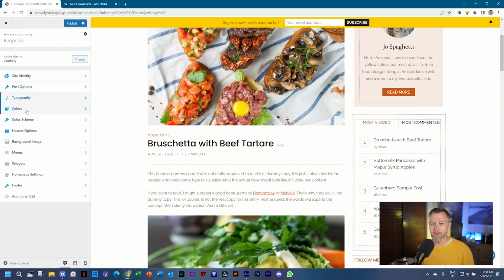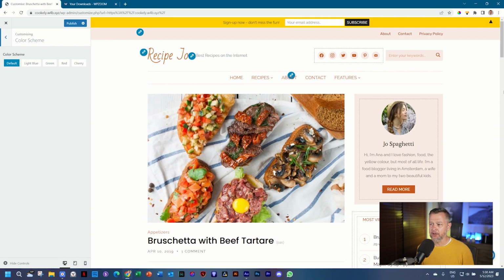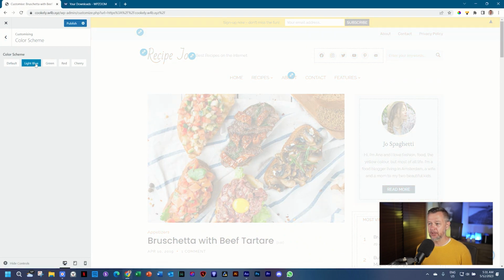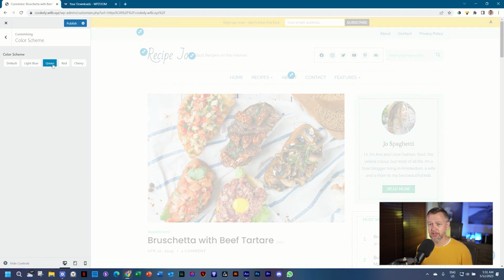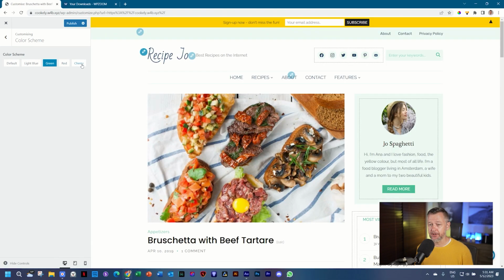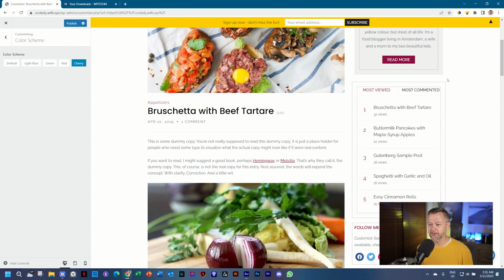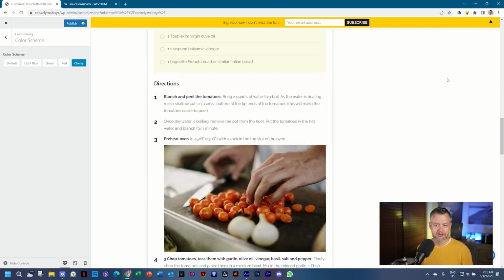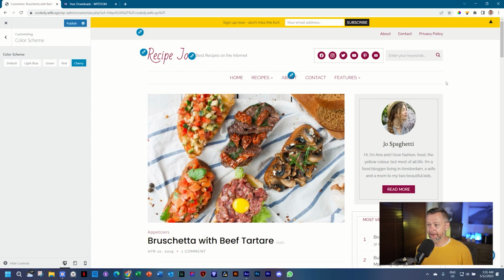Jump to color scheme. So jump over colors and go to color scheme. And this is how these colors will display. You are given 5 color schemes to choose from, the default. Then you go for light blue, green, and of course the others, red and cherry. I got to cherry and I really liked how this looked. Felt very professional to me, like I'm in some kind of bistro, very high classy.